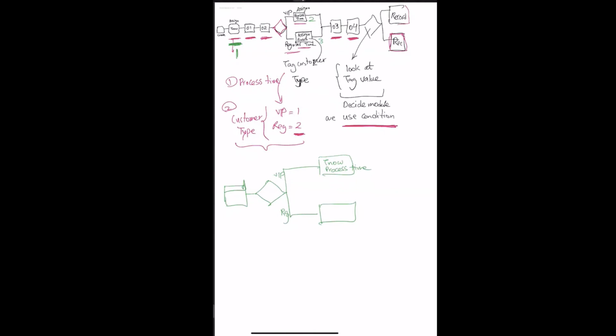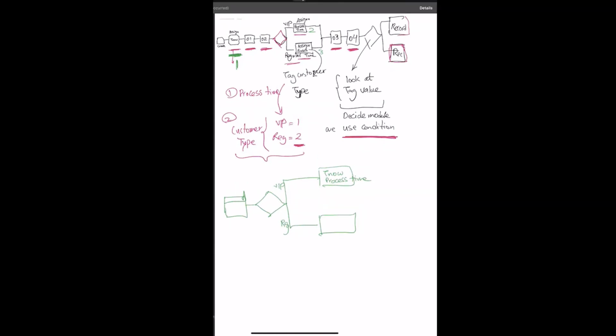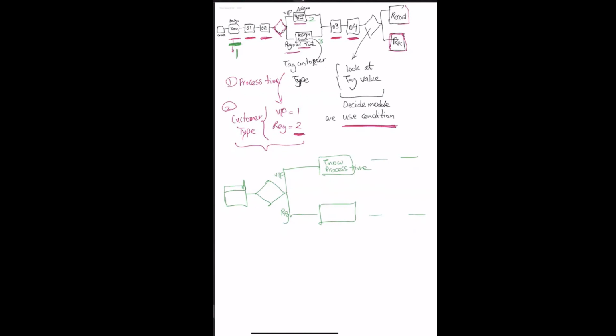However, if you don't know how to use the decide by condition yet, you have to use 2 separate lines for the rest of the processes. Okay, but if you know how to use the decide module, then similar to what you have done, you are good to use just 1 line for the rest of the processes. And before they are sent to the records, you can definitely use another decide module to send them to the right record module based on their attribute value.